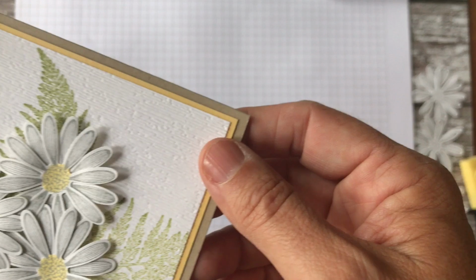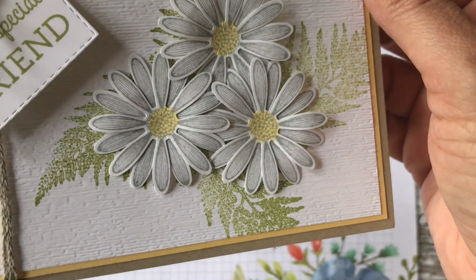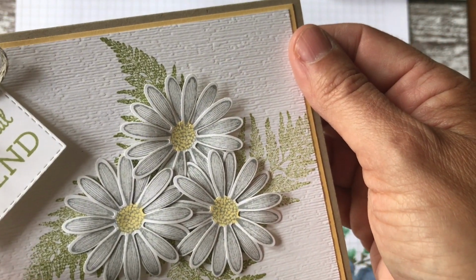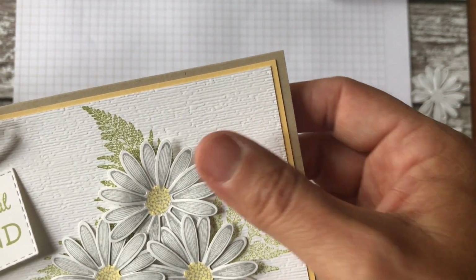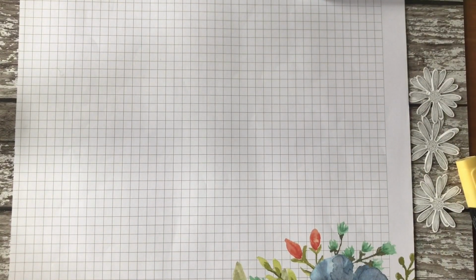I don't know if you can see there, but I've used a subtle embossing folder. This went down really well yesterday with my ladies. We stamp the leaves and then run it through the folder, and it gives it the look that it's been stamped onto like linen card. So off we go. I'm working in metric today.